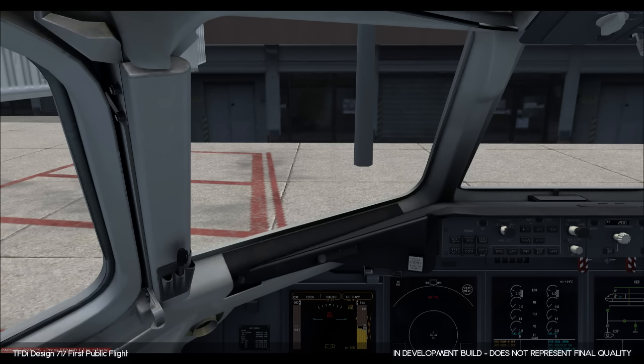How about for future sims, like new versions of Prepared? Will we be providing support for that? We've always had a policy of providing upgrades to products for free. That said, if the new simulator comes out and it requires us to recode a significant portion of the plane or to remodel anything serious, if it's a significant amount of work, there may be some upgrade fee, though I do not foresee us charging the entire price of the plane or more for the new sim. Similarly, the opposite is true. If it's a very simple conversion, or it's a matter of us recompiling, then there will probably not be a fee to use it in the new sim.